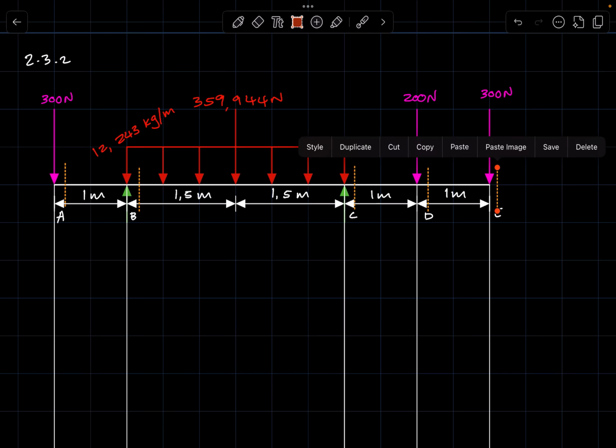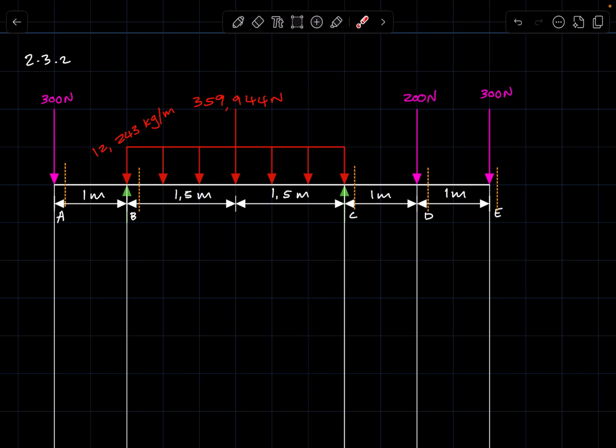Right, you draw a line on the right hand side of each of the critical points. Pay attention to these guidelines. Then on the points where you have a UDL on the immediate left of the beam, on the immediate left of that point, you must then draw another sectional line there.